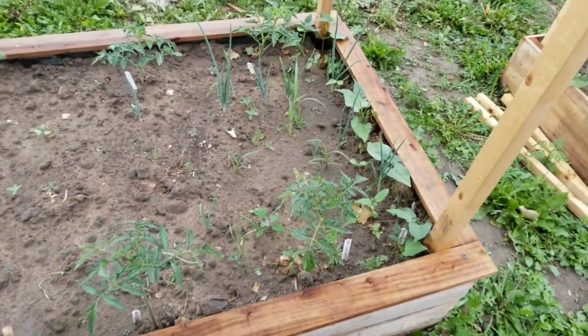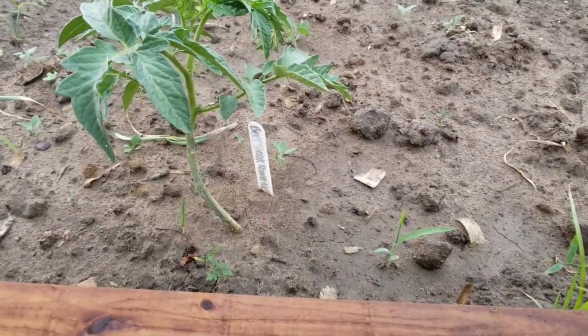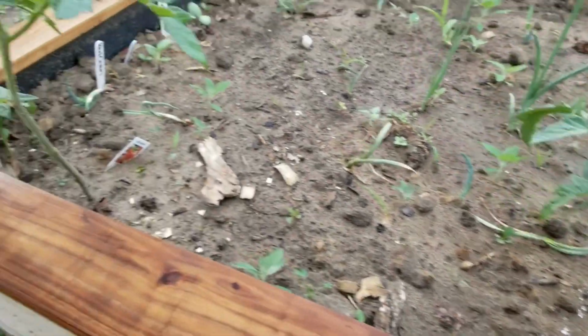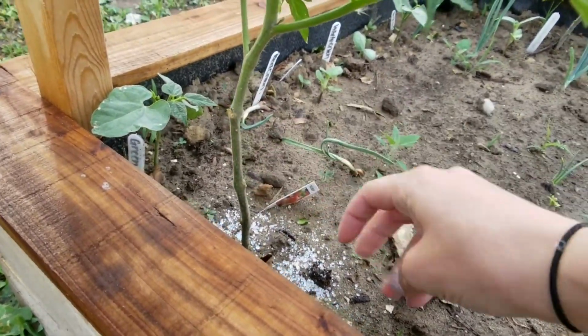And then the tomato bed. So tomatoes are doing pretty good as well. Again, what I do with the Epsom salt is just sprinkle it. I do this once a week. I started last week. So this is the second time. And I just sprinkle it right around the stem and then water it in.